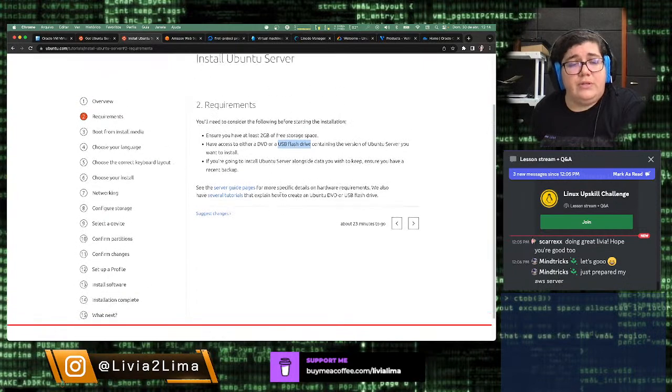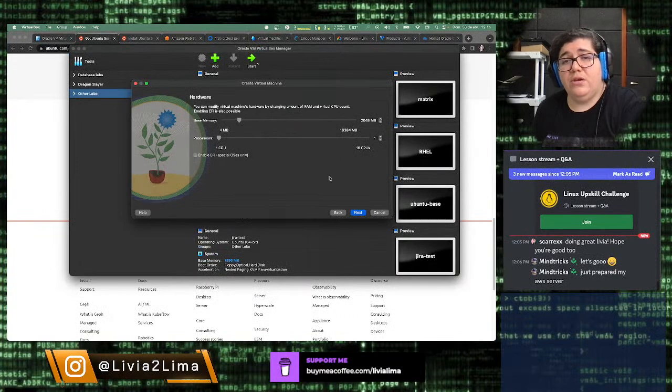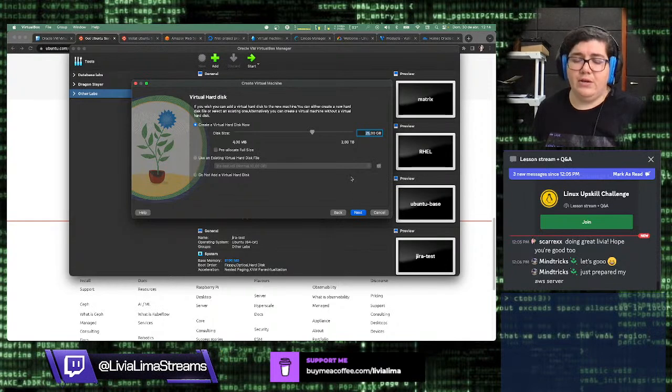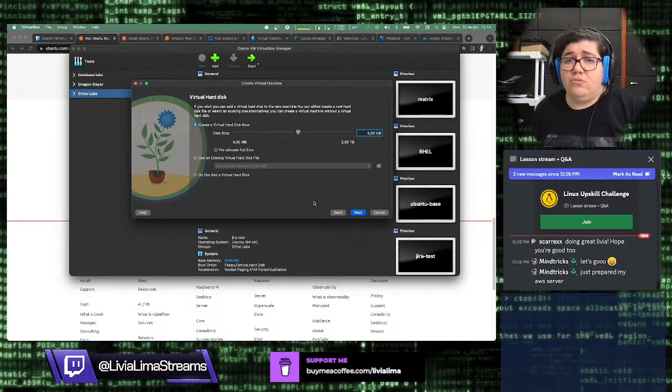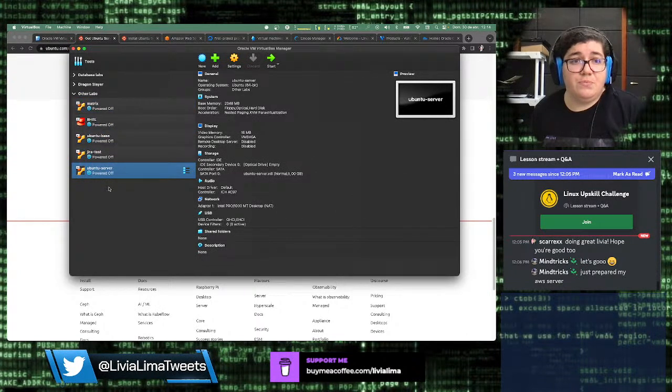Okay, what else? Let's get back here to our VirtualBox. So we have 2 gig and 1 CPU. The drive, I don't need much more than, you saw that you need at least 2.5 gigs of disk to have that run. I'm going to put 5 because it's a good number and I have enough space for that, so it's going to work just fine. And that's pretty much it, the first part.